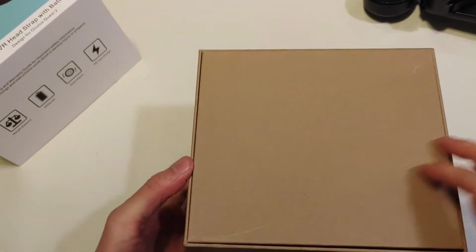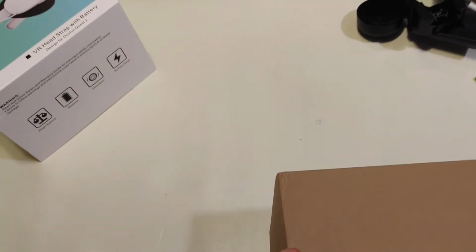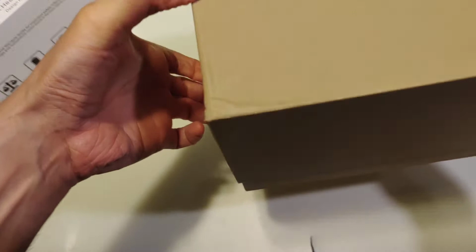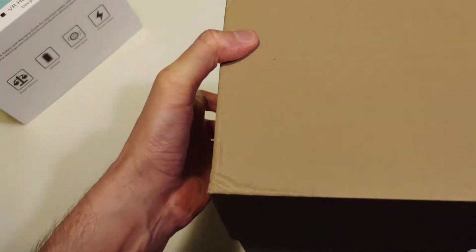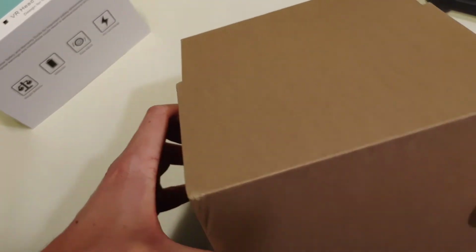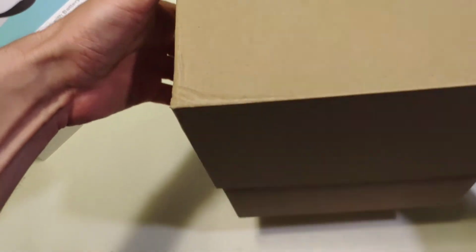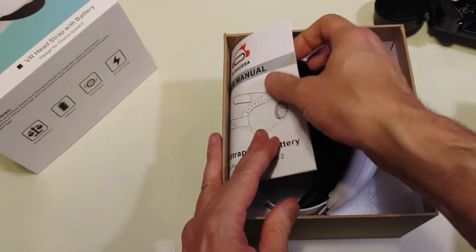So no tape, just a high pressure, just letting it slide, guys. There we go. Okay, so the first thing you can see here is the manual.